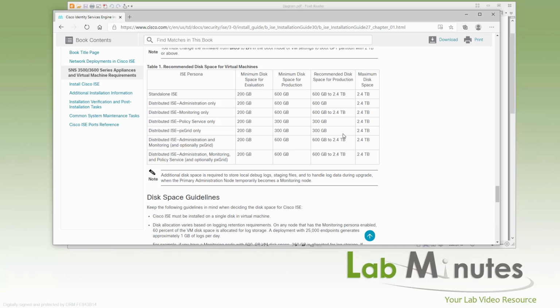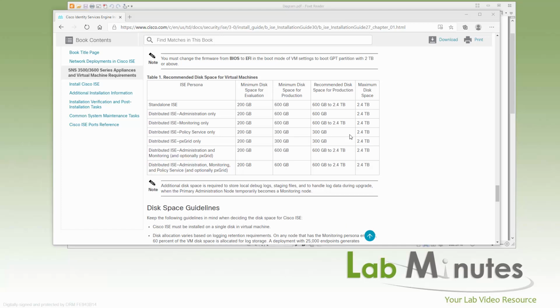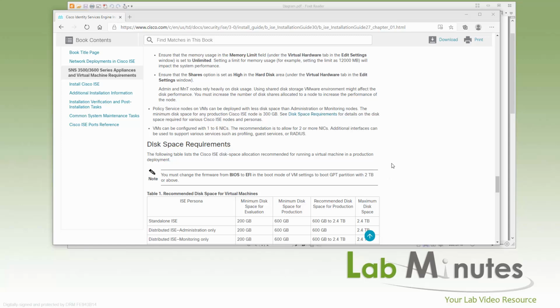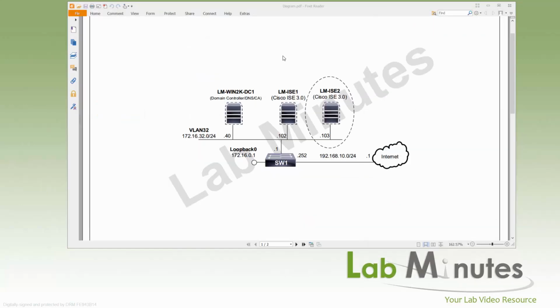I would say that for the monitoring node in particular, if you can spare additional disk space, you might want to, especially in the larger deployment, give it the maximum if you can. All right, so make sure you familiarize yourself with the VM requirements, even though the resources, like I said, are defined in the OVA. It is not a bad idea to get some idea of the requirements so you can correctly communicate that to your VMware admin. All right, so now let's move on to our lab. Let me close that out.